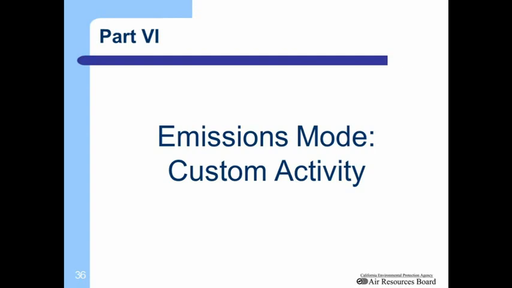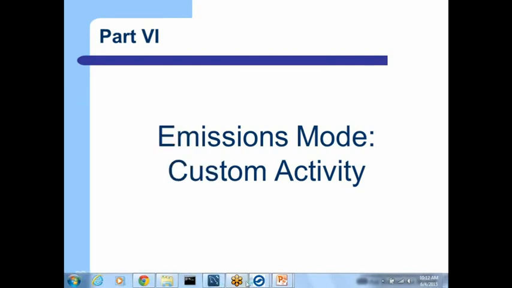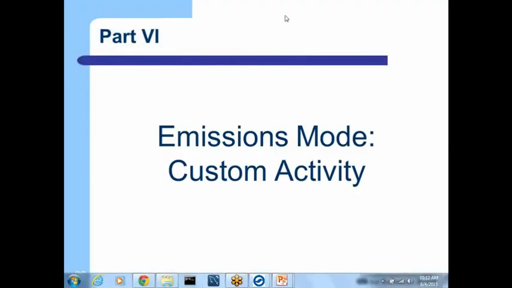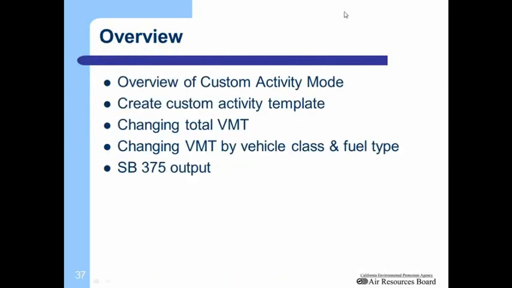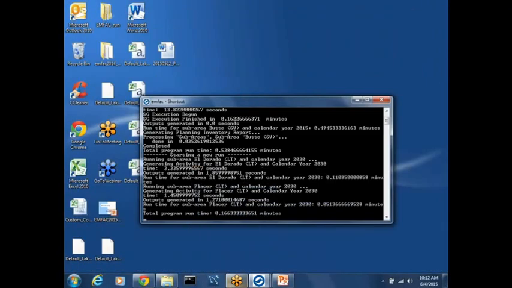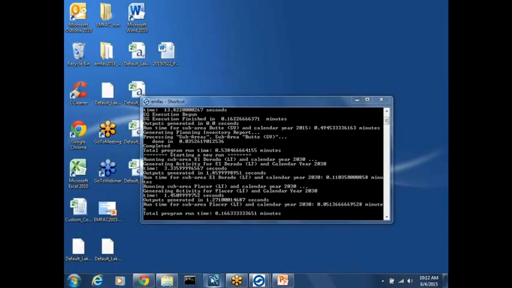Okay, there's another question from James Cho. Is there any way to view the default database? Yes, if you have MySQL Workbench, or if you're an experienced MySQL user, within MySQL you can see the EMFAC default database, and there you can have access to the tables and input data. I'll show you real quickly. I think you have to install the developer mode. Just click on the MySQL. Well, I don't know why it's not coming up.